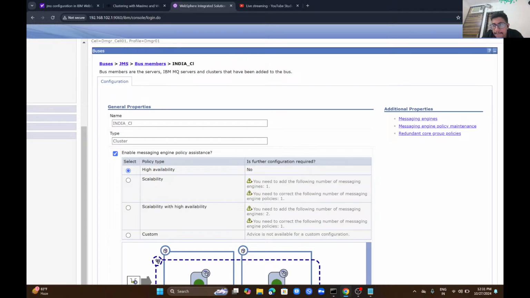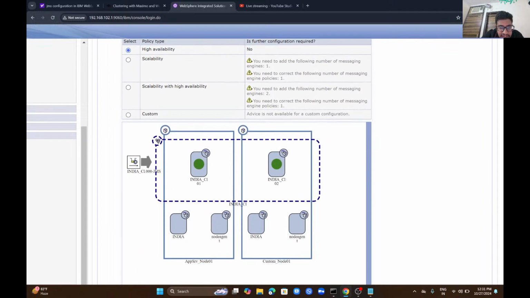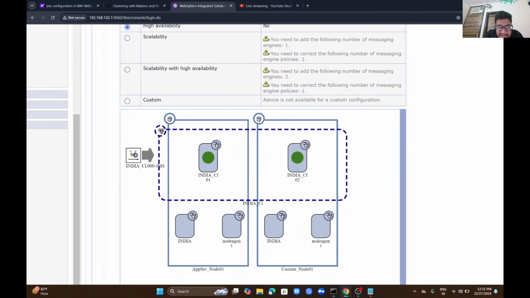Everything is fine. It will look like this. This is the cluster, cluster 1 and cluster 2. These are the nodes, node agents and the server.